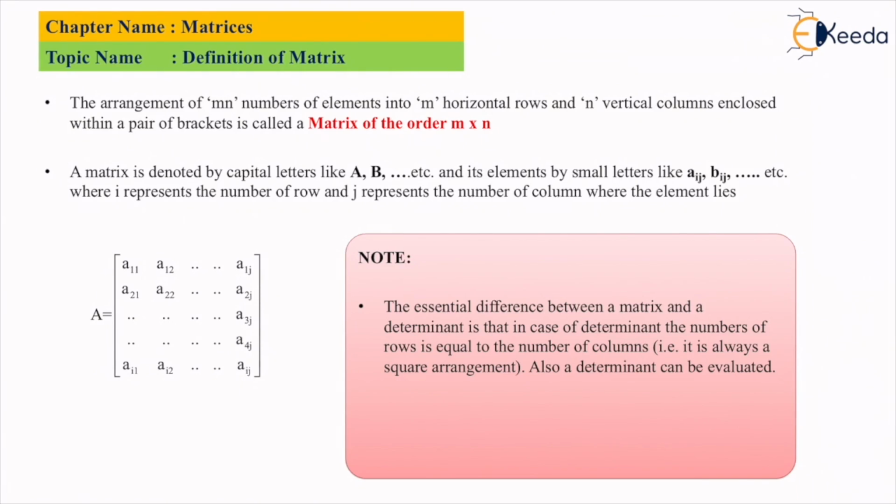Now, what is a determinant? A determinant is nothing but a value of a matrix. So let's say if I want to find the determinant of a matrix, I'm considering a matrix A with elements 2, 3, 4 and 5. The determinant is shown by two vertical lines around 2, 3, 4, 5. This is how we find the determinant of any matrix, and it will be called the determinant of A. So guys, this is the difference between the matrix and the determinant.